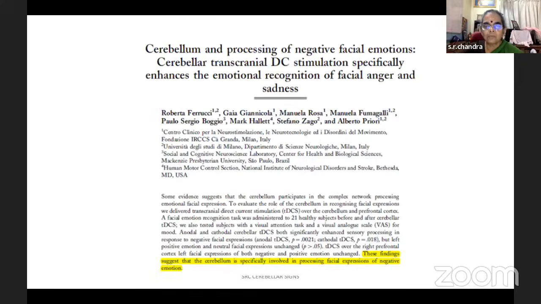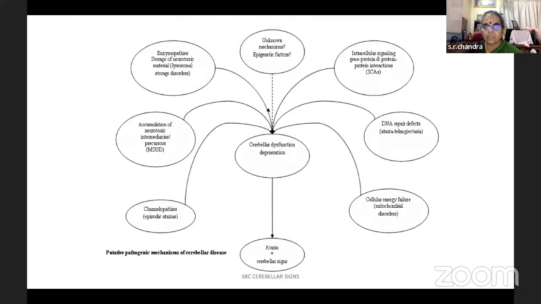And somebody has now observed that there is also a role for the cerebellum in recognizing facial emotions. We know that it is in the fusiform gyrus in the medial occipital region, but now some functions are being attributed to face recognition also, but exact circuits are yet to be determined. So now, I have grossly given you a gist of the anatomy and physiology of motor and cognitive functions of the cerebellum. If you go through these PPTs once again, it will all become very clear.